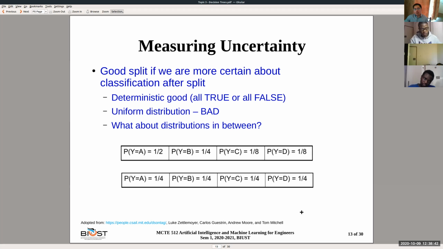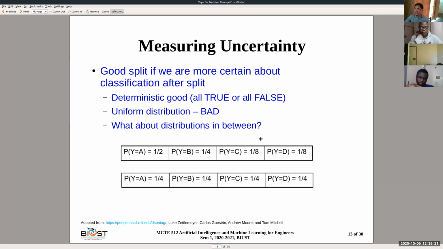So what we want to do is find the probability distribution of the data. In this case, we want it to be as not uniformly distributed as possible. You want it to be as skewed as possible, or as separate as possible. In the first case, you have the probability of the y output given the input, which in this case is a. So if the input is a, then you have one half.